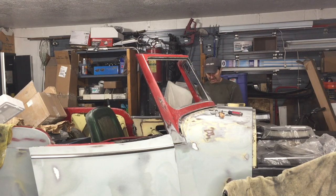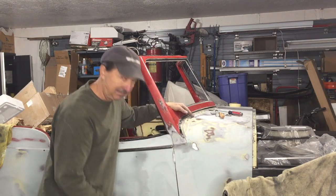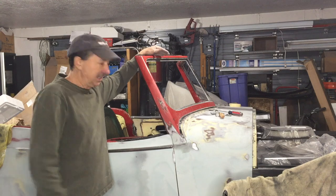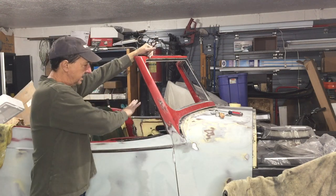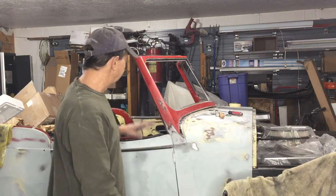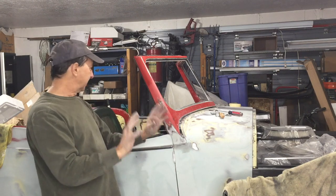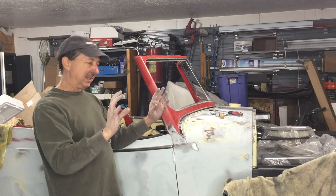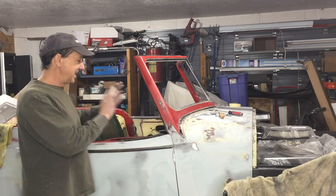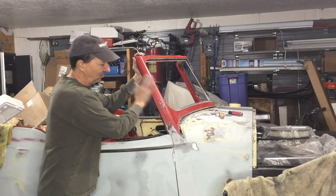This side looks good. Check the trim piece — the trim's good. That looks awesome. Now that that task is finished, I just need to sand it so that it's ready for primer. I want to get the dash in, and get all of the brake pedal, the clutch pedal, the gas pedal, the steering column, and the seat sorted out. All of that revolves around the placement of the dash and seat. The dash actually goes over the edges of the A pillars, so I had to have this finished before I could put the dash in.